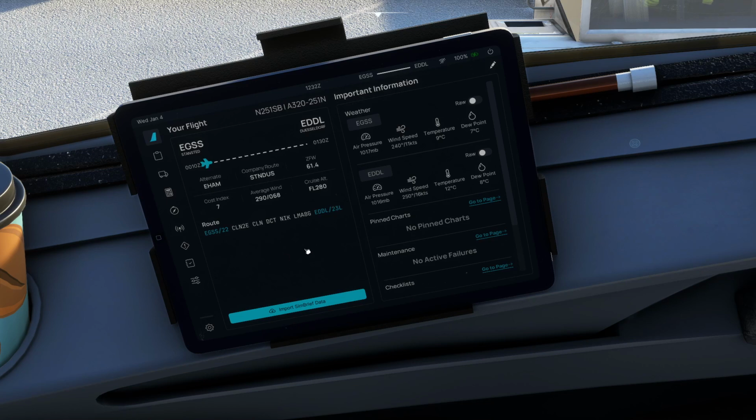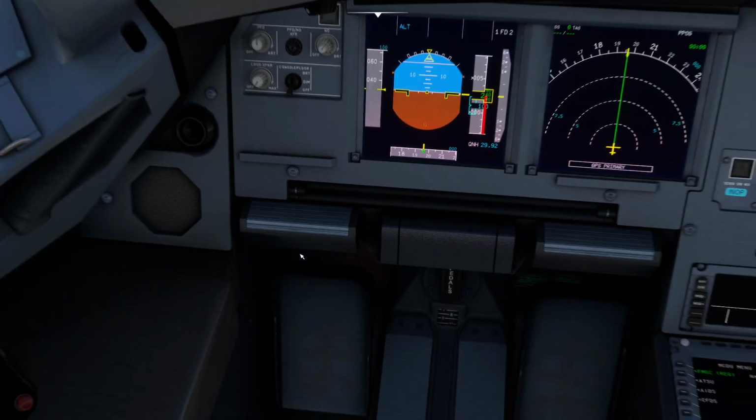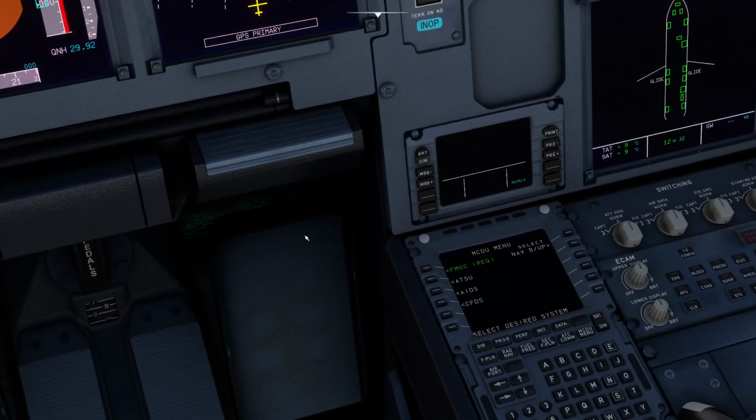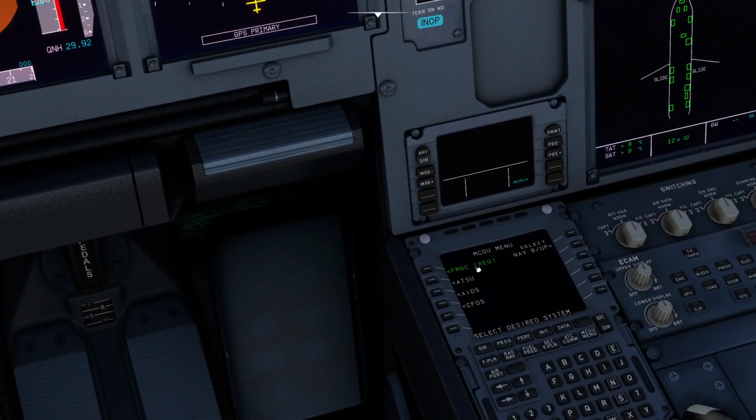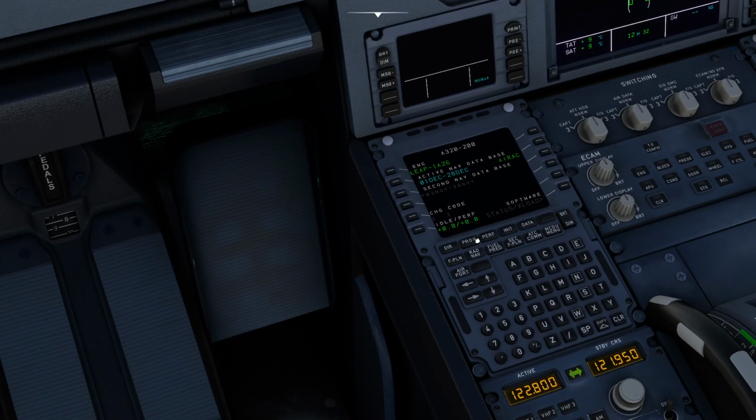So the next thing to do is, how do we program the actual aeroplane to do this route? Because if we go and look in the FMC, or FMGC as it calls it here, and clear the message from the bottom, and then go and look in the flight plan page, there's no flight plan yet. Nothing has been done.